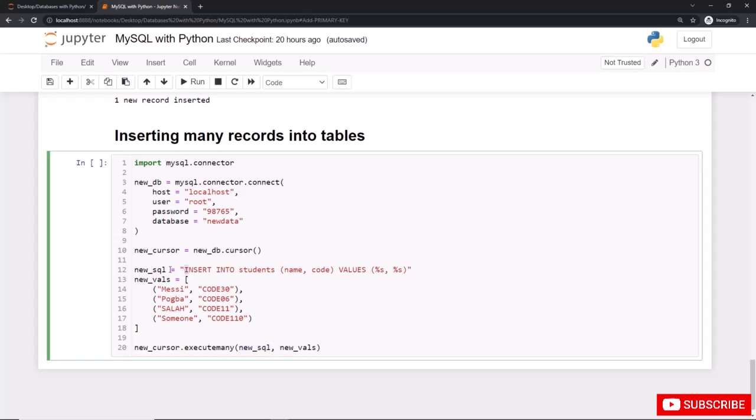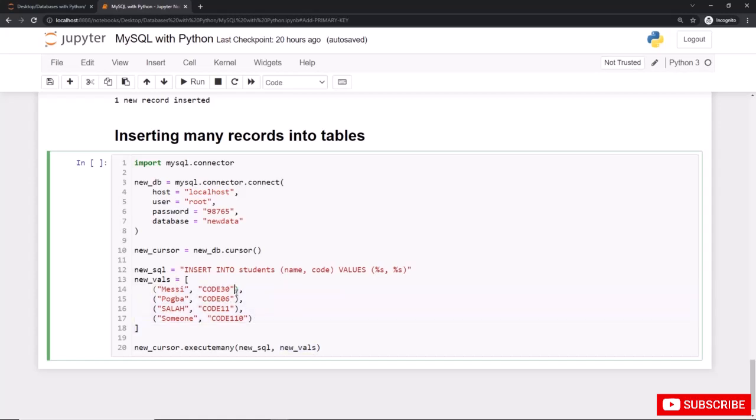The first one is the variable name new SQL, which refers to the insert into statement to insert values for these 2 columns, name and code. The insert into statement is followed by the name of the existing table. And the second parameter or the second argument for the executemany method is the variable name, which refers to the record values.